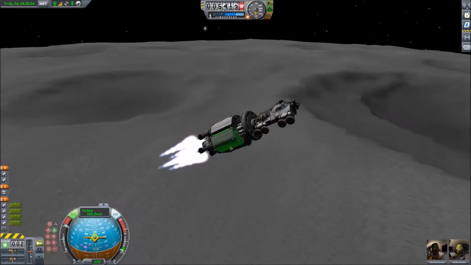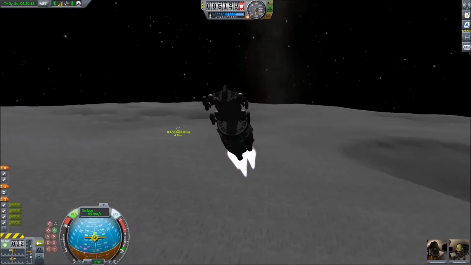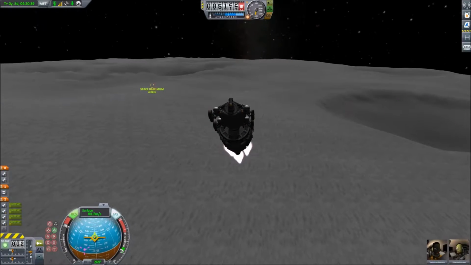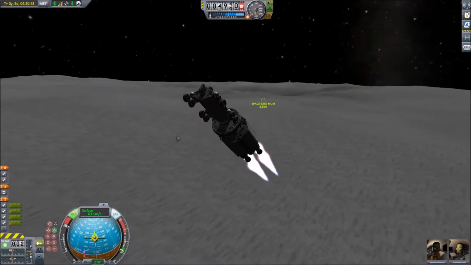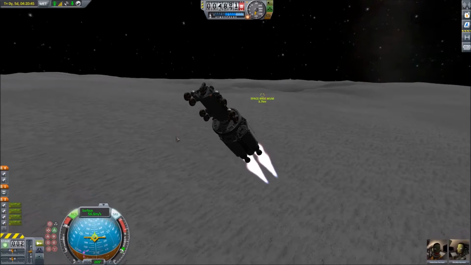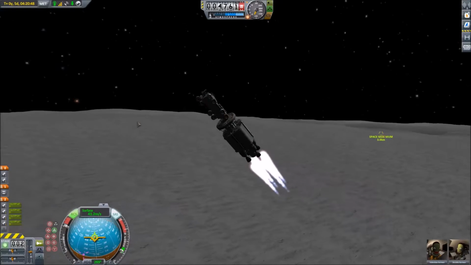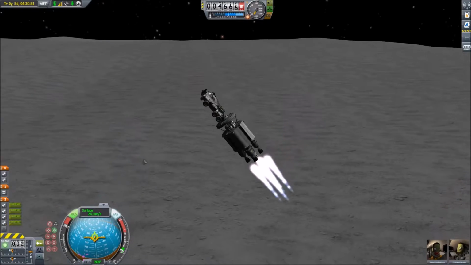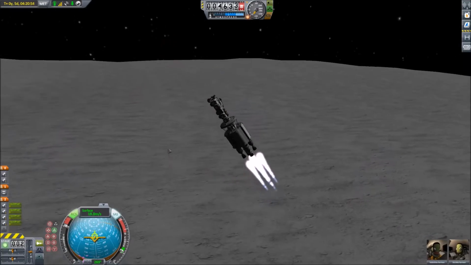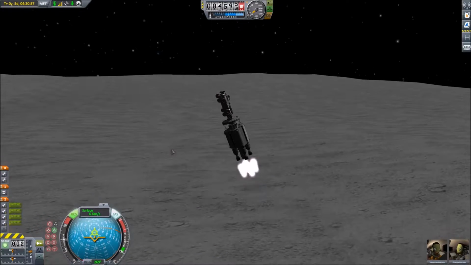I might bail from this. No, we should make it. This is 4,000. We have 1,000 meters to go before we near the... Actually, this is higher land. Please. I need like 13. I don't like it one bit. Shit. Wait, this is gonna be a close one. Ooh, 3 kilometers away from it.